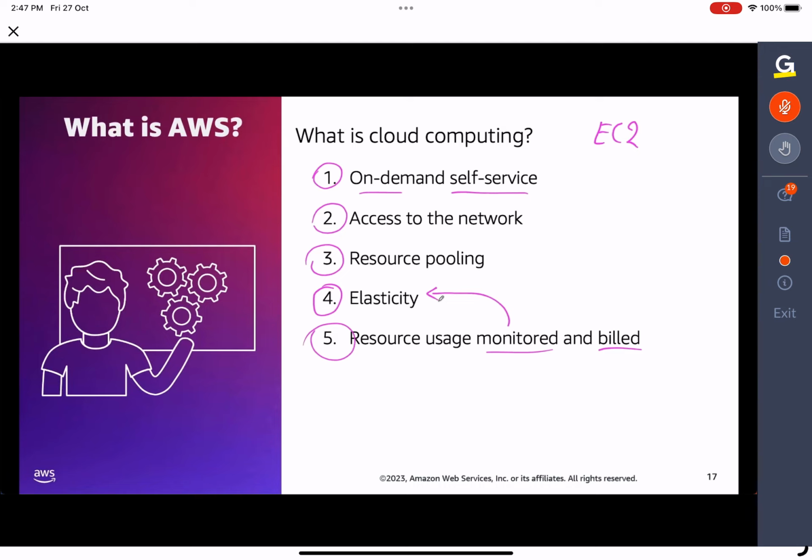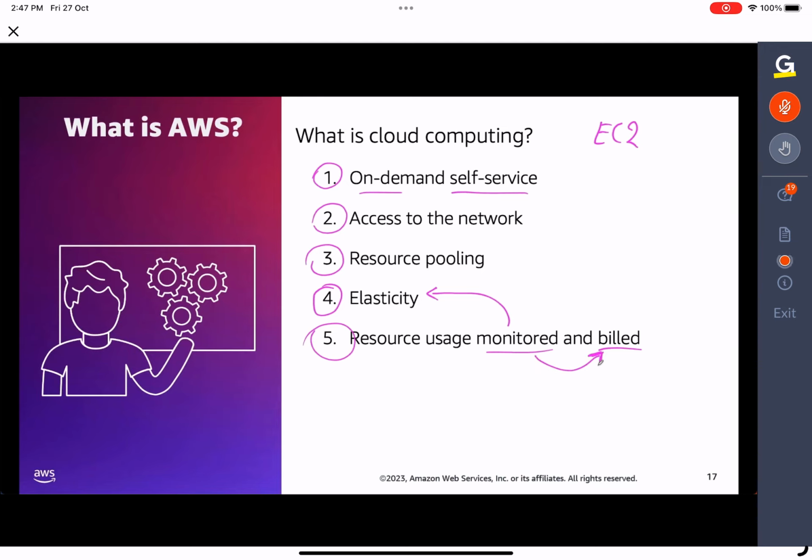As the demand for our service hopefully increases, that would be great. We want to increase the resources. That's that whole idea of elasticity. But in order to know that we're actually having the amount of resources that we need, that our usage is efficient, we need to be able to monitor the resources. And so we start by monitoring, which will also lead to correct billing.